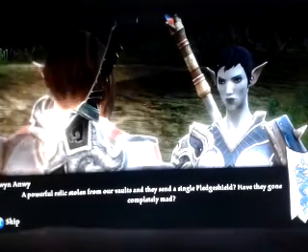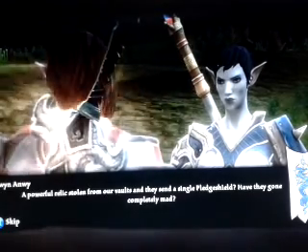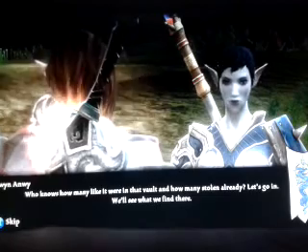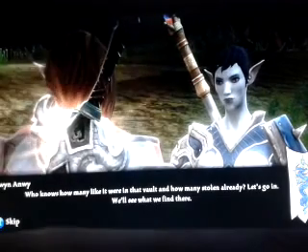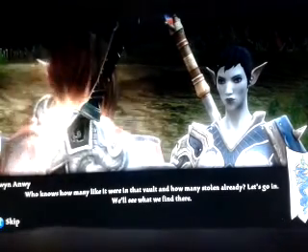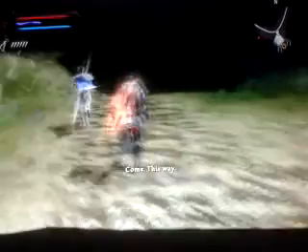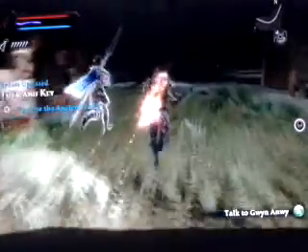Stolen from our vault, and they send a single pledge shield. Have they gone completely mad? You'll see in a moment. The outer doors are open, but that's no concern. It's the inner door that's always locked. Only Grime has that key. Come, this way.